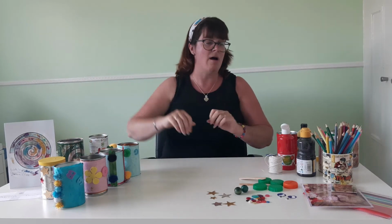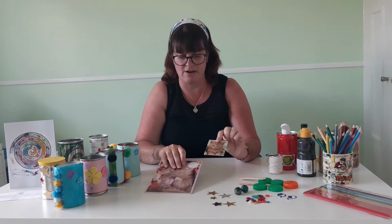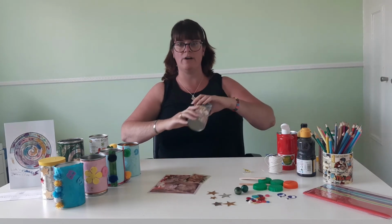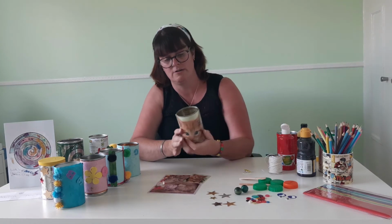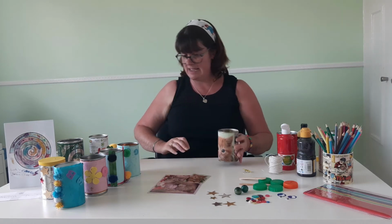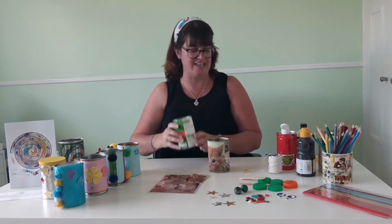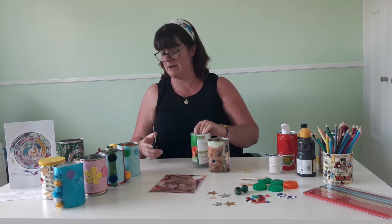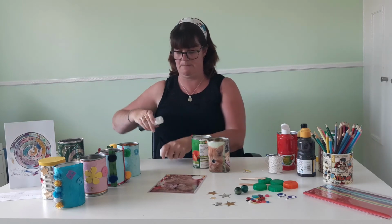I mentioned in my heads up video you might want to use things like old birthday cards. Now, I tend to get quite a lot of cat birthday cards because lots of people know that I've got cats and that I'm fond of cats. So this is one I've been working on, just different cat pictures cut from my cards to wrap around the can. Now, this is another one where it might be helpful if you left the paper on the can, because I have found that it's slightly easier to get the pictures to stick. So you could use runny glue, or you could use a glue stick.